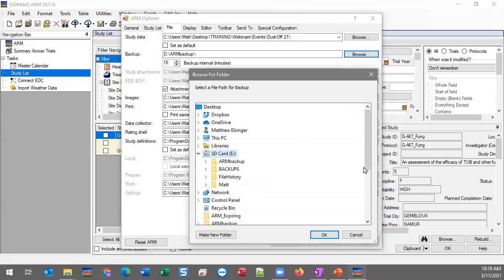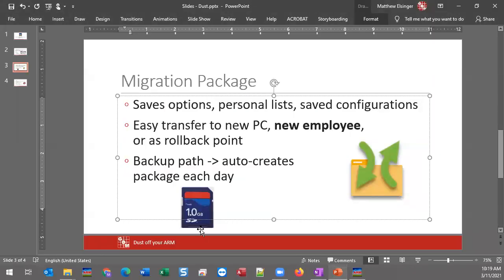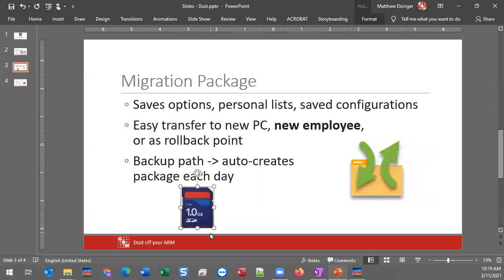Again, we recommend, back before COVID when we could travel to places, at our trainings, we would bring a little folder of SD cards. I have a picture of them on my PowerPoint slide here, just little thumbnail size memory cards that can be really handy because most computers have a slot for them, either the full SD size or they also make mini SDs. And it's just kind of nice because it's just a little slot that you put that card in. It doesn't stick out at all, and you can kind of totally forget about it. But it is then a drive separate from your hard drive. If your computer crashes, that SD card won't be hurt at all. So that's something we recommend.